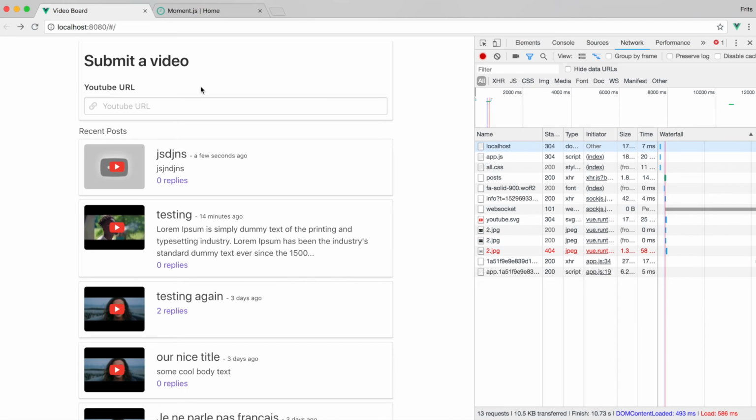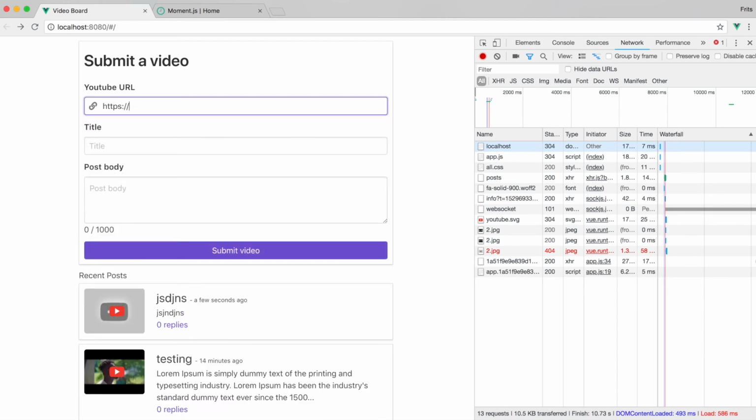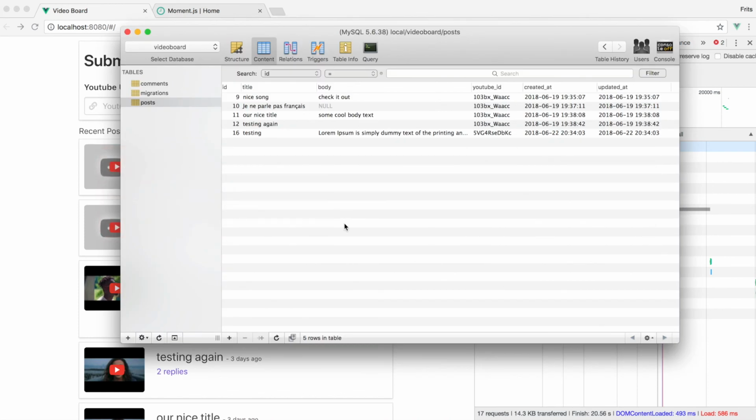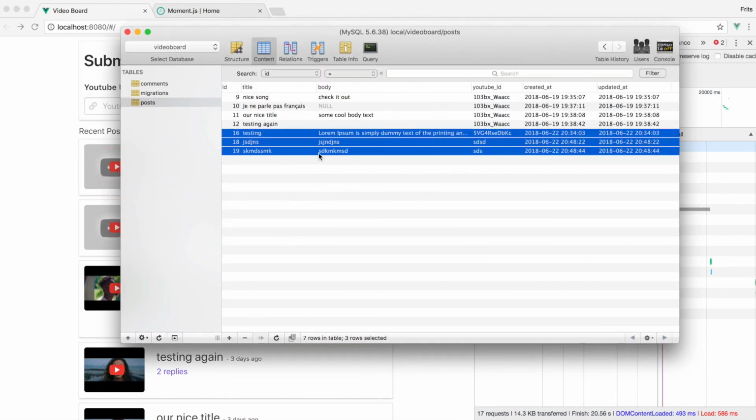We want to make this actually work, so less time. Alright, so now it's fully working. Let's remove these two.